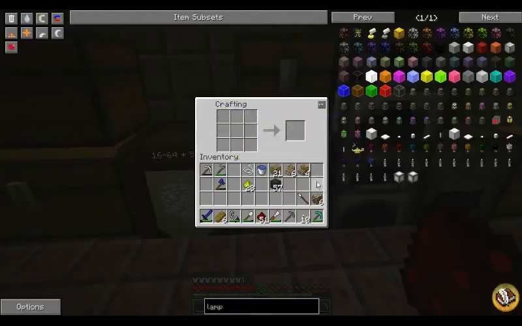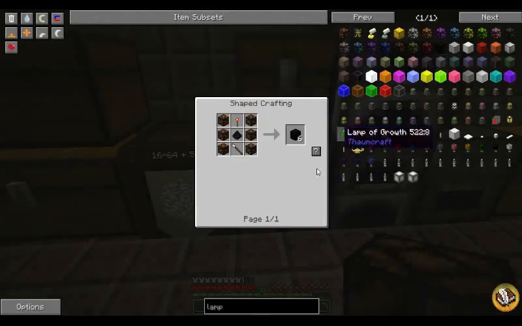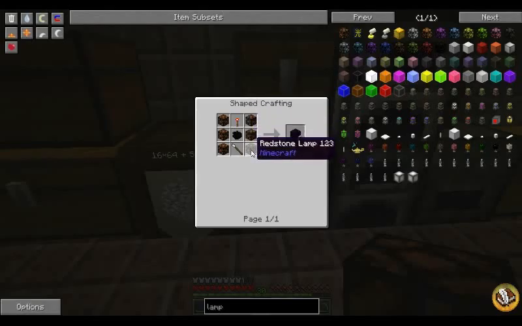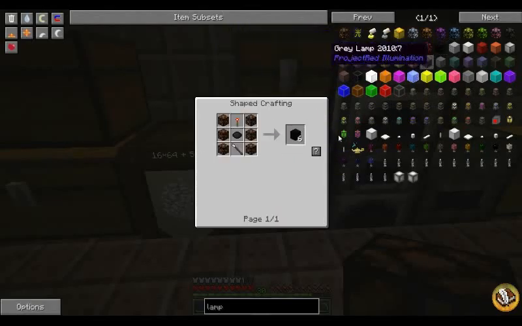Alright, so we got some glowstone blocks here, and if we surround them with redstone, we should get redstone lamps. Pretty cool. We got 6 of them. Why do we have 6 of them? Because we're going to paint them. We're going to paint them like so. How do we paint them? Hang on, let me look at that recipe one more time.